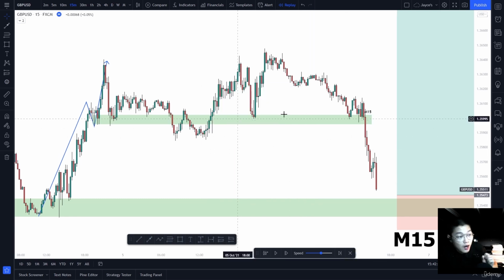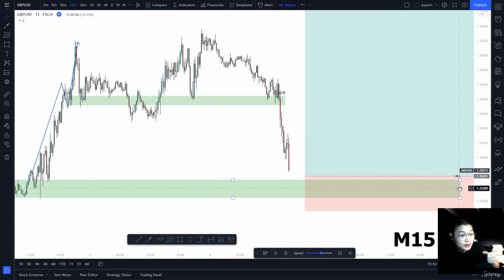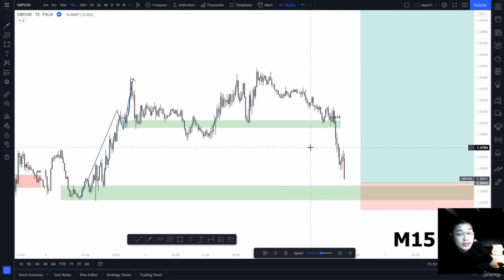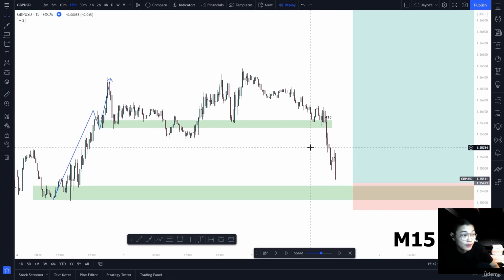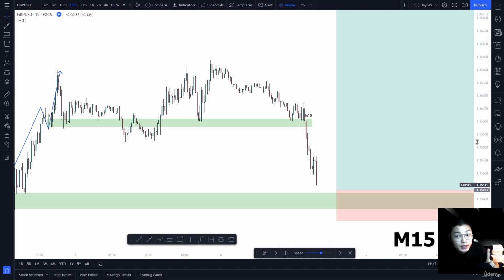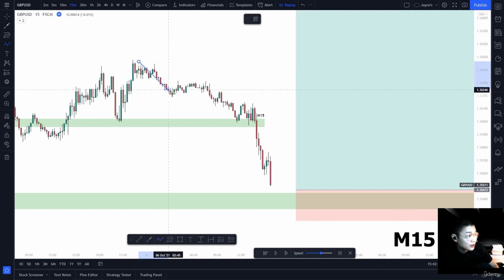And you also see how strong this demand zone is. The first time it fails to break, the second time it fails to break, and the third time it goes and pulls back again to the recent high of the 50 minutes time frame and goes down very strongly until the demand zone of the 1 hour. And now it is a down movement in the 50 minutes time frame. You need to define one more thing, the structure of the down movement. And you can see that the structure now is like this.